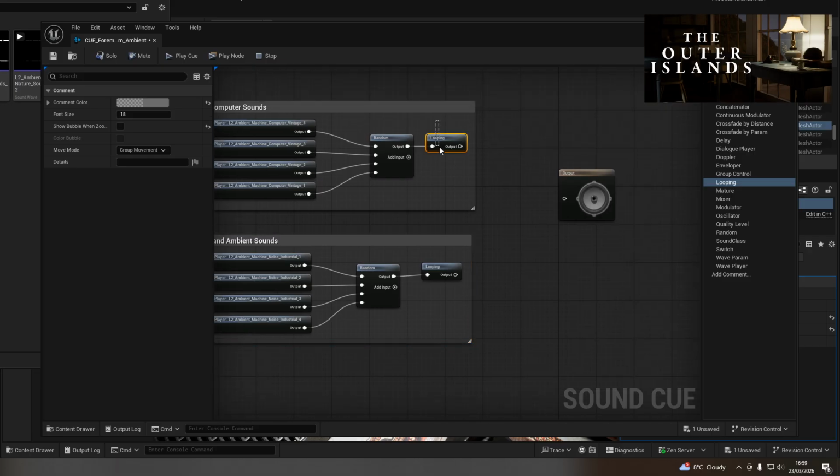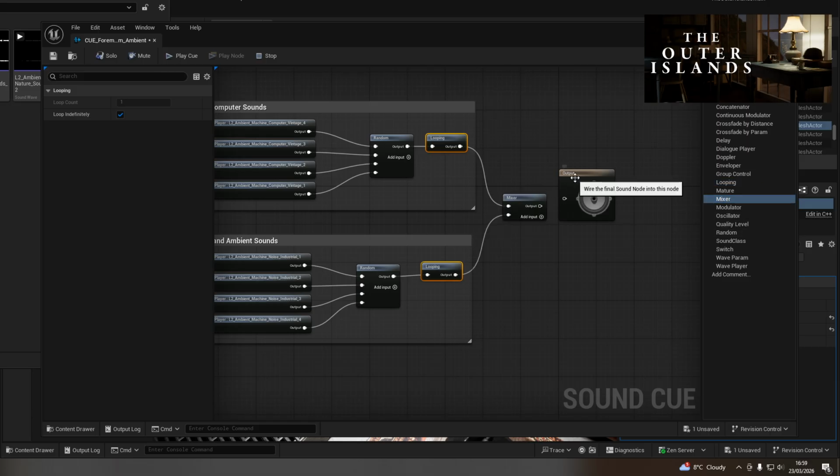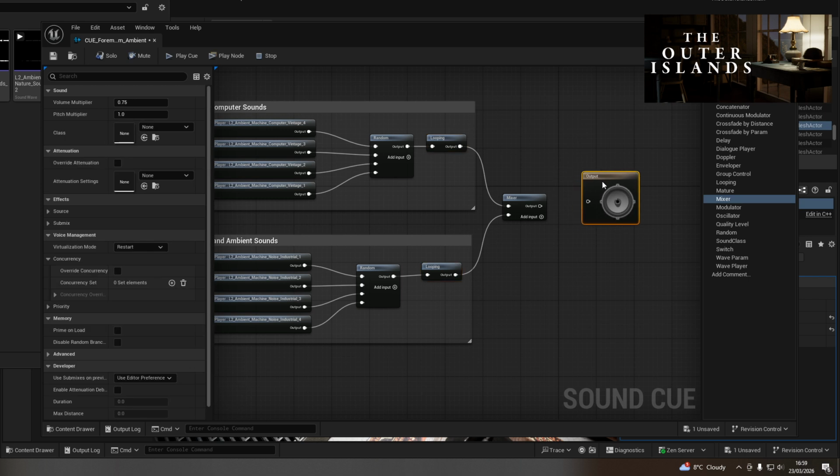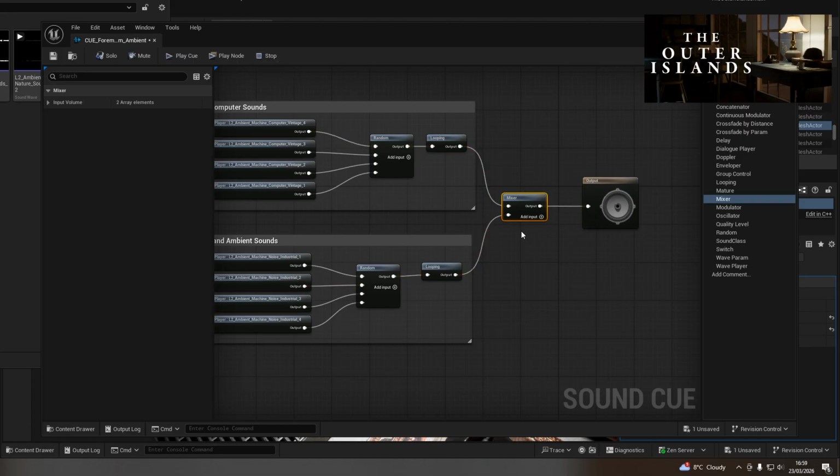Now I'm going to mix these 2 together, so I'm going to select both of these. I've just held down Control and click them. I'm going to put in a mixer, drag that in, that'll mix the 2 together. And this is going to sound terrible at first, so let's click play. Brace yourself. Horrible. Absolutely horrible. But that's okay, because in the mixer now we can change input volumes.